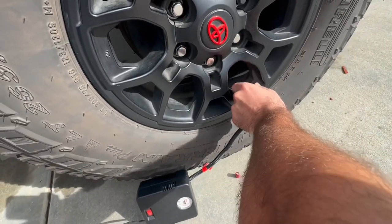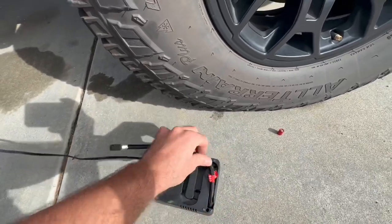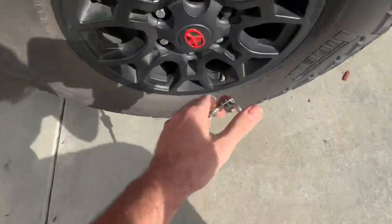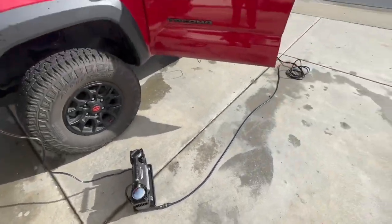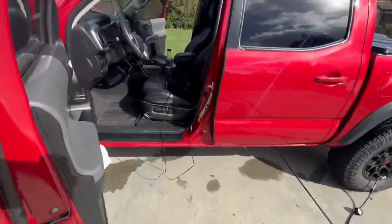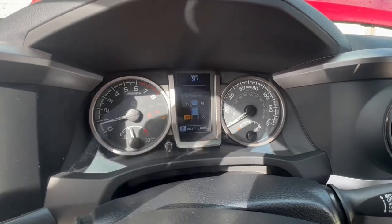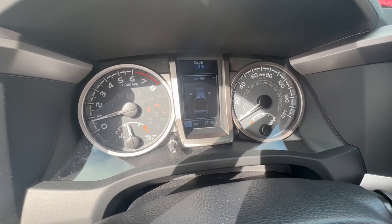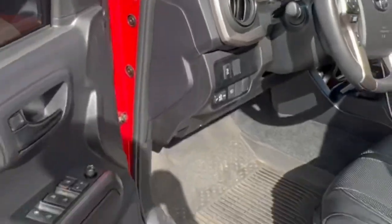Let's turn this off, hook up that dual air compressor, and pump this right up. That literally took maybe about one minute — if that — and this small one is still at 18. I can leave the air compressor there because the cord is so long. I plug it in, turn it on, and there we are at 23 already. The Tacoma checks every couple of seconds so it doesn't update right away. There it is already at 28 — you guys can see how fast it goes. What was that, like 20 seconds?